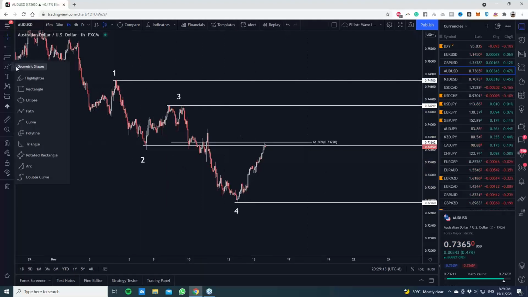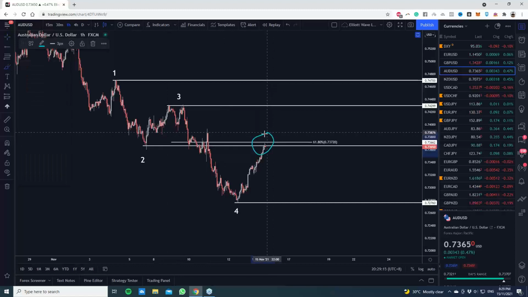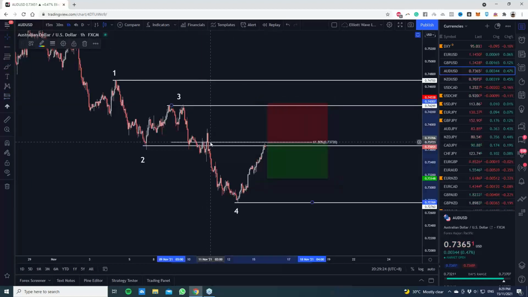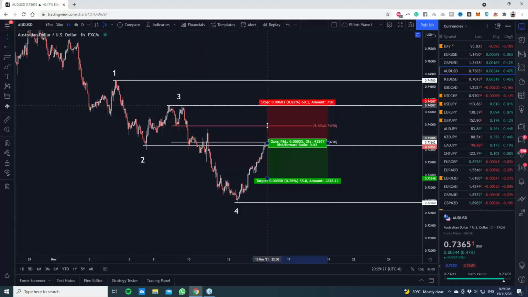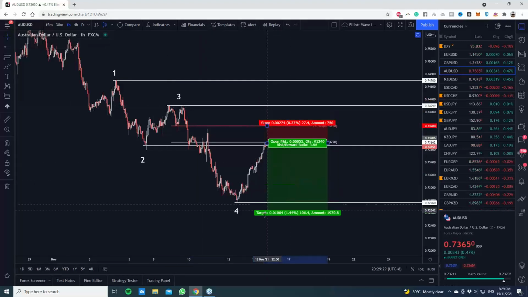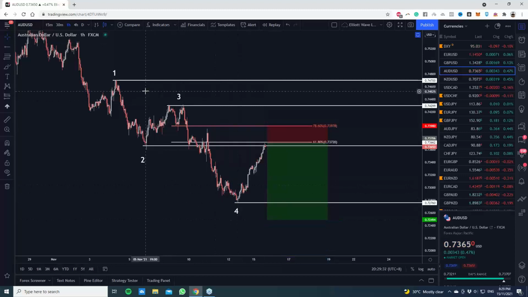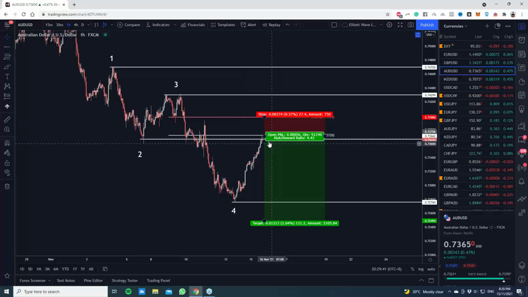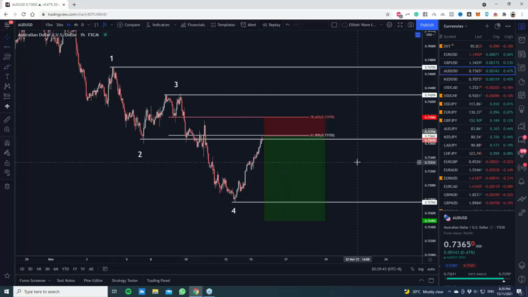And therefore, for those of you who are keen, this becomes the area where you can look out for an entry. And of course, again, depending on how you want to put your stop, you can put it above 0.3. You can utilize that 786 as well in terms of Fibonacci for your stops, and your target can be at the bottom at 0.4, or you can even add in the 127 Fibonacci extension. So again, different time frame, you might see things slightly differently. In terms of Aussie Dollar on a 1 hour time frame, this is a 1, 2, 3, 4.